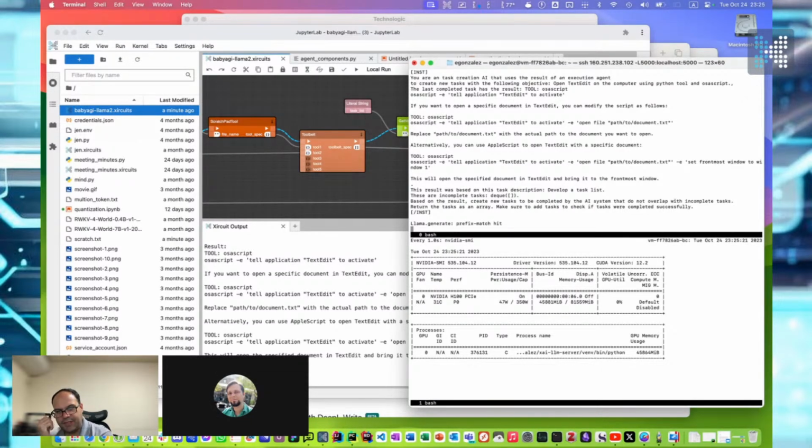Because if I run anything on my GPU, the temperature jumps.